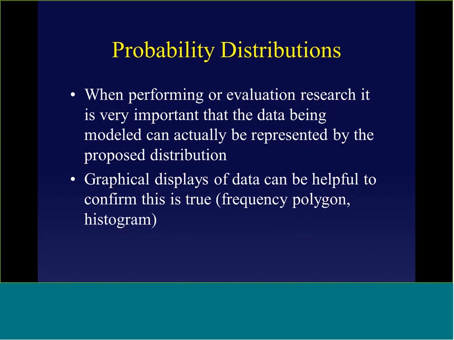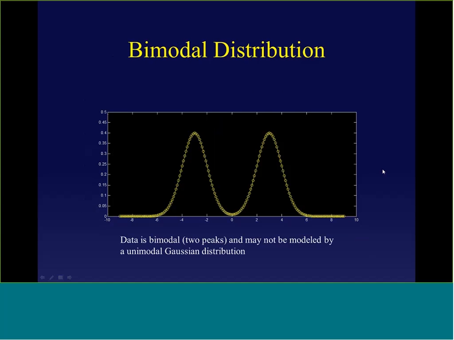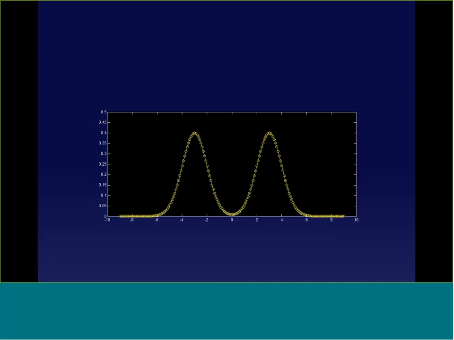And so it's very important when analyzing data to make sure that the data you're analyzing can accurately be modeled by the proposed distribution. Graphical displays of data can be useful to help confirm that this is in fact the case. So shown here is an example, and I've seen this happen before when evaluating papers in the literature as a reviewer, and also when examining my own data. If one collected a data set, and very often people will use a t-test to evaluate their data, you make certain assumptions about your data. In this case, this would correspond to a bimodal distribution of the data set. This would be very important to know prior to doing a statistical test on the data, because you'd want to make sure that the statistical tools you're using are appropriate to a bimodal data distribution. And so now we're going to be talking about statistics.